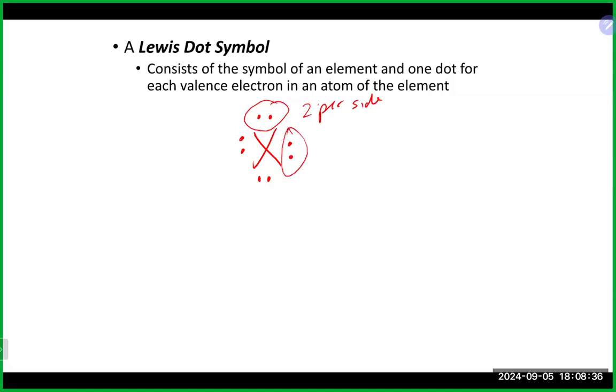And since there are 4 sides, that means the maximum number of electrons in most cases is going to be lucky number 8. And again, 8 on the periodic table are the noble gases. So as we'll talk a lot about as we go through this chapter, that is pretty much the basis of all bonding, why it occurs. Both ionic bonding and covalent bonding are for everybody to become, as we talked about last time, isoelectronic with the noble gases, basically to achieve the same electron configuration as the noble gases because they're really stable, and that's what we want to do.